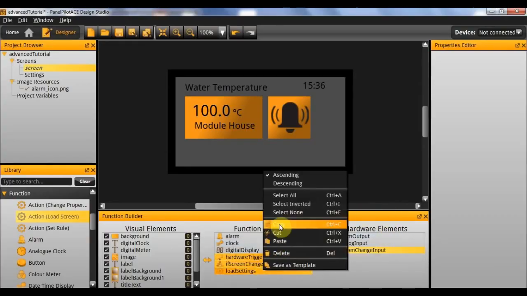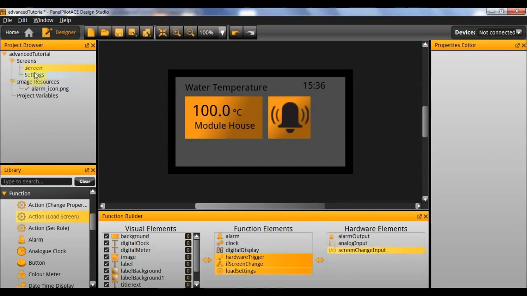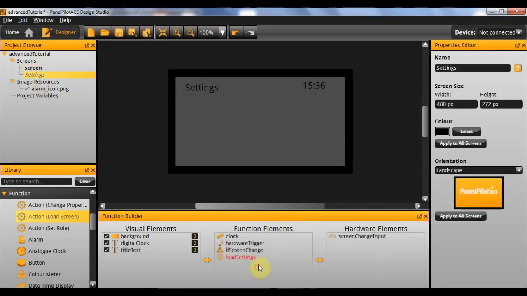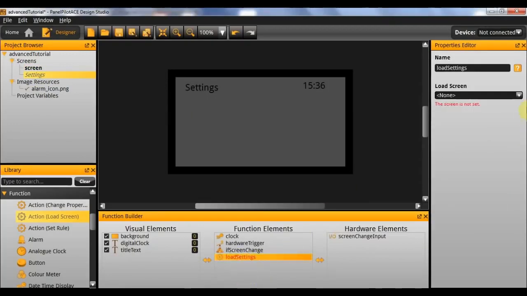And then I'm simply going to copy these and paste them into our settings page. You'll notice that the load settings is now red. That's because you need to reselect which screen you want to load, and in this case we want to load screen, not settings. So I'm going to rename this to load screen as well, just so that it makes sense.